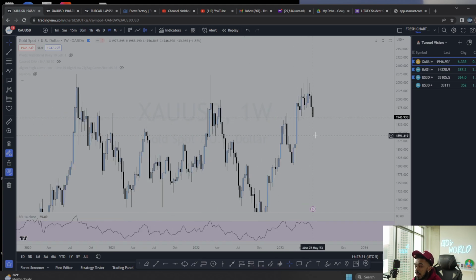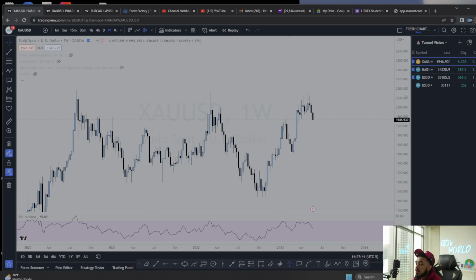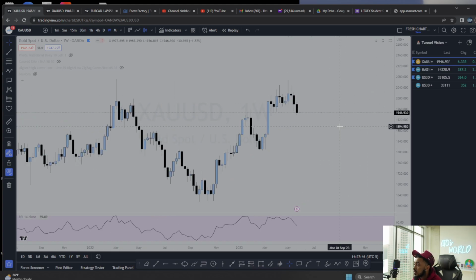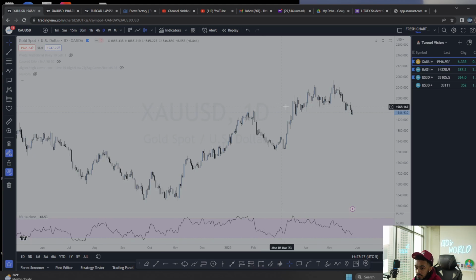we need to be very mindful because, of course, on the weekly time frame, this is an overall uptrend. So higher high, higher low, higher high. So now that we are sitting at this previous higher high that was previously broken, we need to be very mindful because we could potentially see price reject this area and then continue on to the upside to continue to form higher highs and higher lows. So we're very mindful of that now that we are there approaching this week.